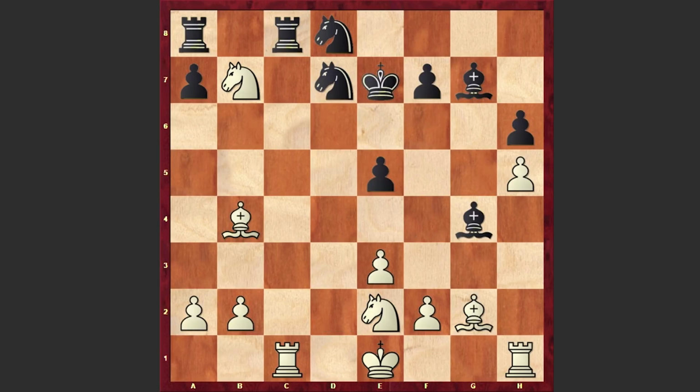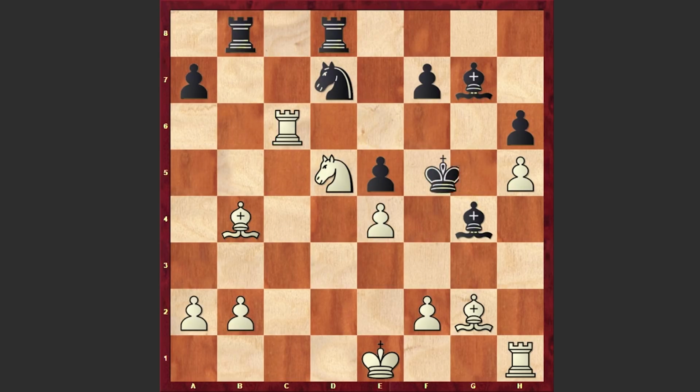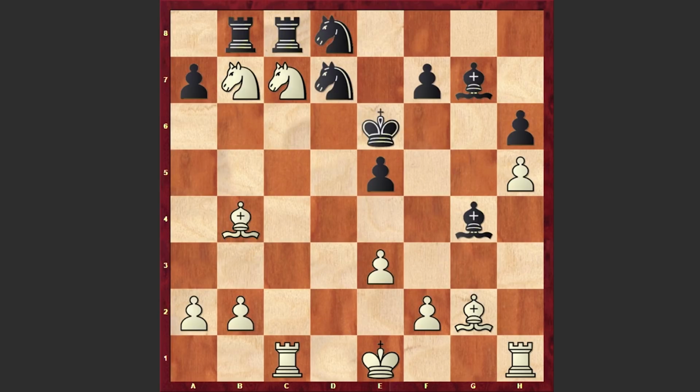Here Carlsen announced the check from b4, and after king f6 played knight c3. The second knight is also joining the attack, and the Black king is in a mating net. Rook b8, knight d5 check, king e6, knight c7 check. Carlsen is missing a faster checkmate. He could actually capture on d8 and then play rook c6 check and then e4 and then bishop d2 checkmate. But he played knight c7, which is also winning, but not as forced as in the line mentioned above.